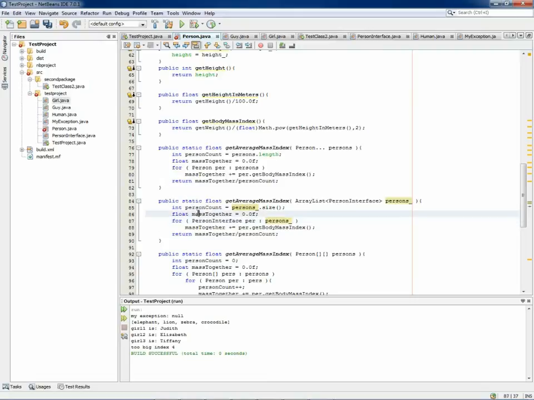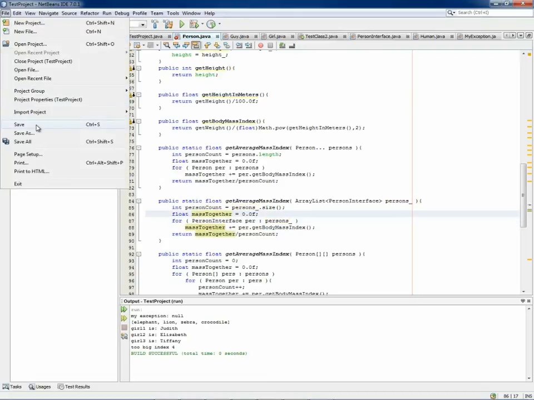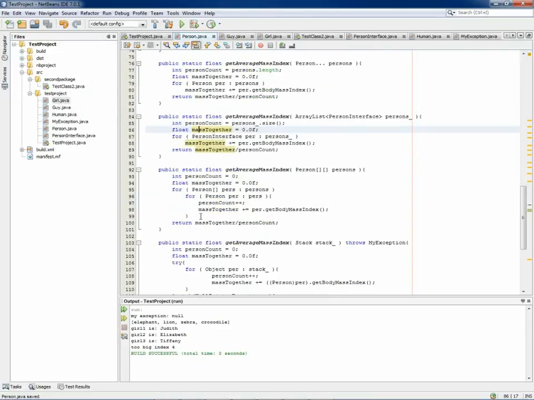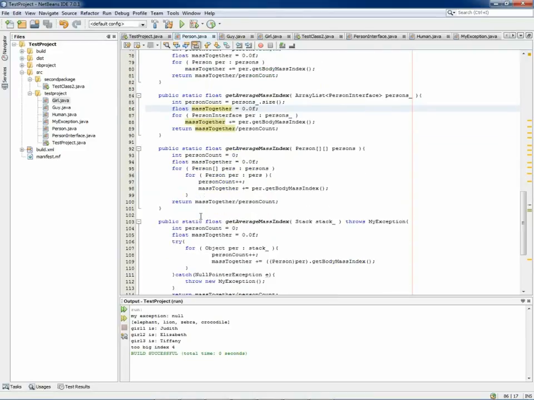And what is important, and I could have done it also with the stack, as I told in the previous demo, is that I can specify the type of the objects with the generic that I pass here.